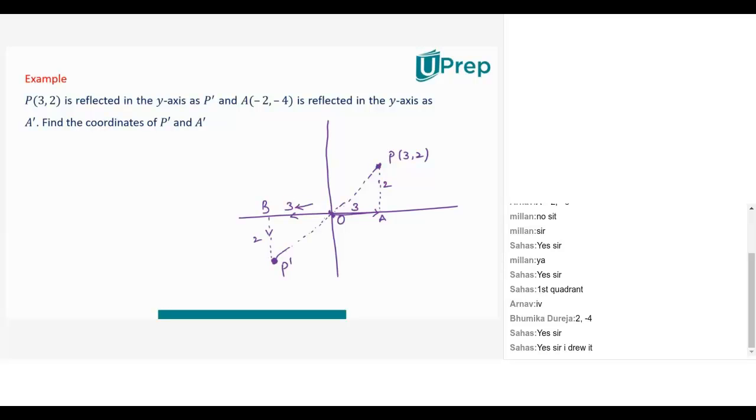Now here, what do you observe here? Both the abscissa changes the sign. The ordinate changes the sign. So if origin acts as having all characteristics of a vertical or horizontal, whatever the other mirrors are, then by reflection, abscissa will also change the sign and the ordinate also changes the sign. 3 becomes -3 and 2 becomes -2. All?